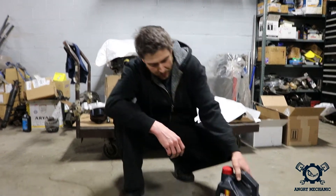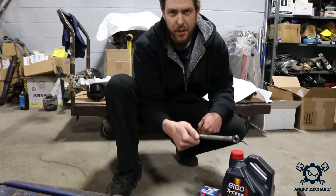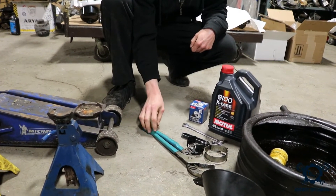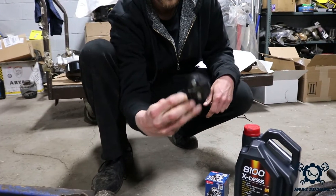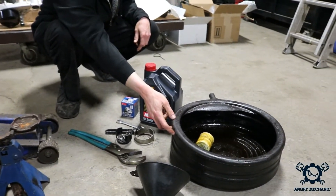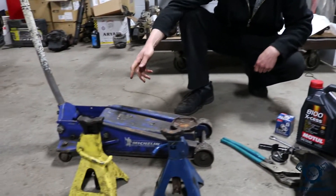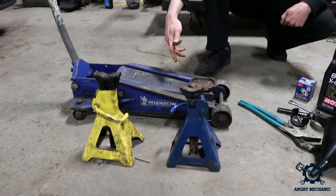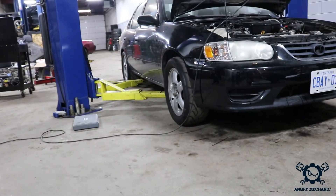Today I'm gonna show you how to do an oil change. Before we can start, I have to show you the materials that we need. First, we need the oil and a good quality oil filter. We need a wrench to take off the drain plug. For the oil filter, the most common would be the band wrench, or you could use an oil filter claw, or the channel locks — that's my favorite. We'll also need a drain pan and a funnel. To lift the vehicle safely, you're gonna need a floor jack and two jack stands — never go under it with just the jack. Or in this case, we're gonna use a two-post lift. I'm gonna introduce my friend Mustang Alex to help us do this oil change today.